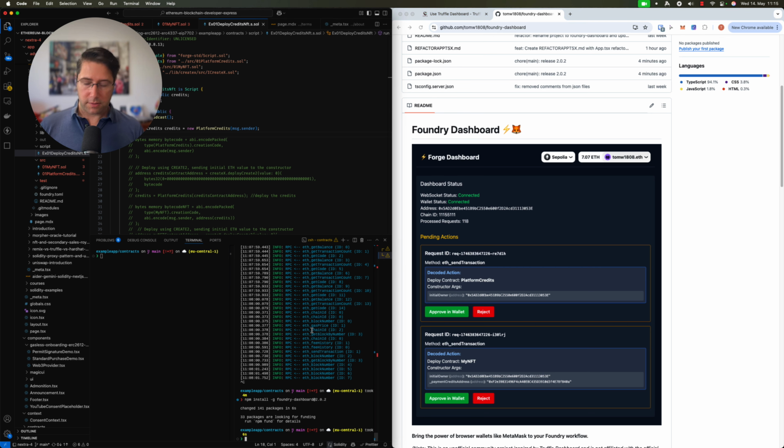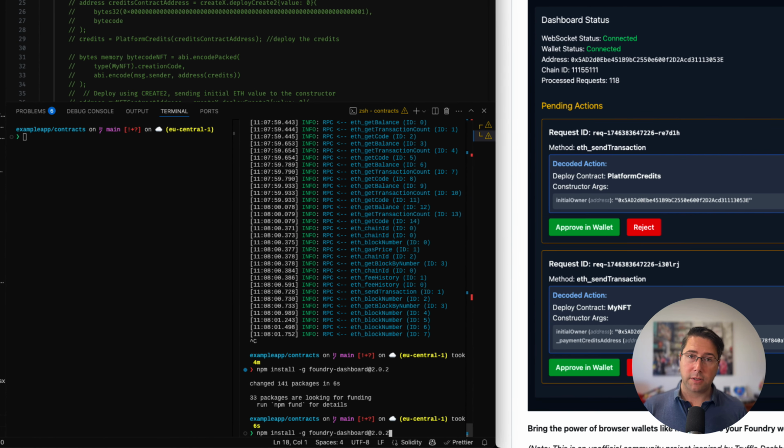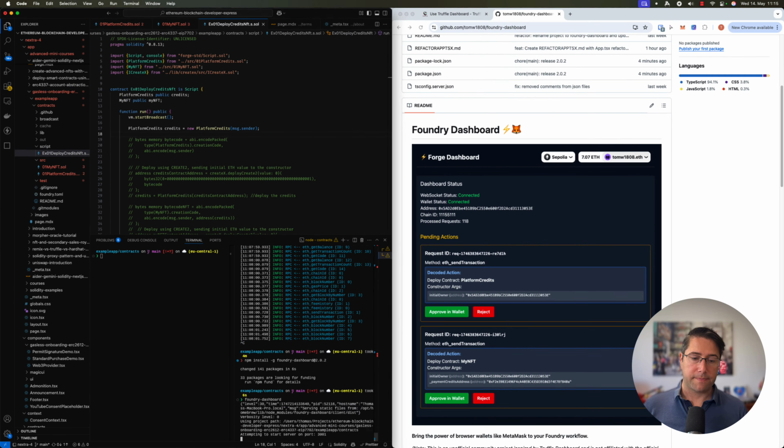You install that whole package via npm install. It's a Node package, and it's called Foundry Dashboard for now. In the version that I'm going to test right now, that is version 2.0.2, if you want to follow along directly, you can just install it with npm install -g for a global install, foundry-dashboard. That will install it, and then all you do is run foundry-dashboard.